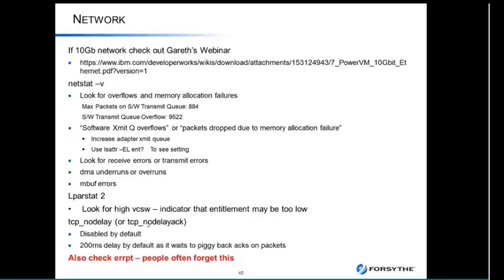And then one other comment, which is DB2 and Oracle oriented, there's a parameter called tcp_nodelay. It's an no parameter. Sometimes it's called tcp_nodelayack. What that's about is that when I send you a network packet, the first thing you do is you send me back an acknowledgement. But you don't just send the ACK back. What you do is you go, I don't want to do too much traffic, so I'm going to wait 200 milliseconds and I will coalesce all of the packets that I have to go to you and I'll send them after 200 milliseconds, whatever I have, including the ACKs.